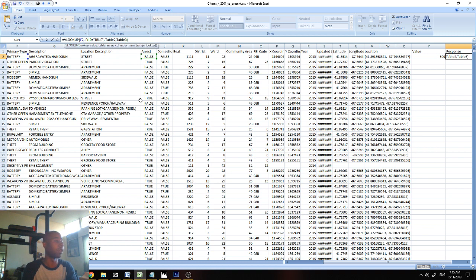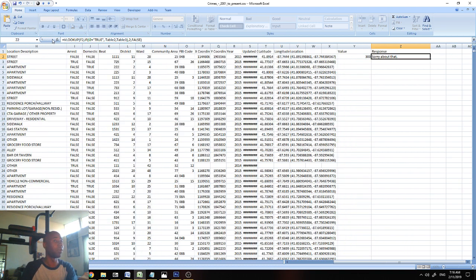and the parentheses, comma, and then column 2, because that's the column of the tables that it's going to output data from. And then the last one, we're going to say false this time because we want it to match exactly what it says there with the primary type. I recommend doing that when you don't want the approximations of what you're looking at. You want the exact result. Let me end the parentheses there and hit the check mark.